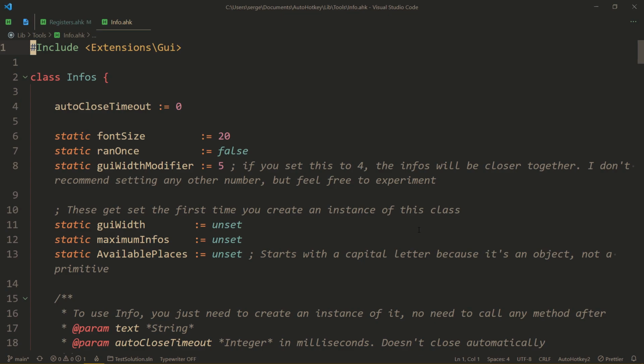You could, in theory, use message box, but that would be too annoying. You could use tooltip, but it would be too small and hard to read. You could use tray tip, which would appear here, but that's way too long and annoying. Sometimes you get a notification and it just stays there forever for close to no reason. Yeah, and that's why I made infos, to display information in a nice, clear, visible way, to make it go away for either fast or long. And yeah.